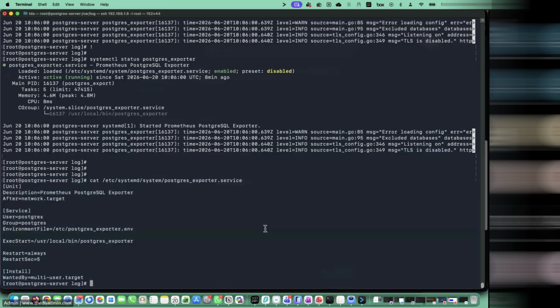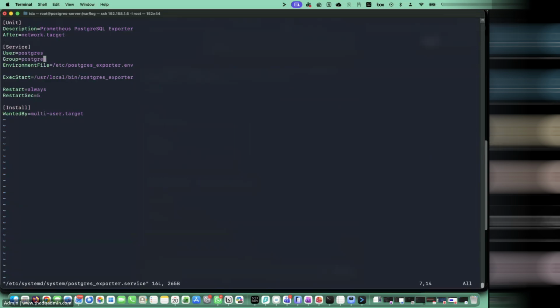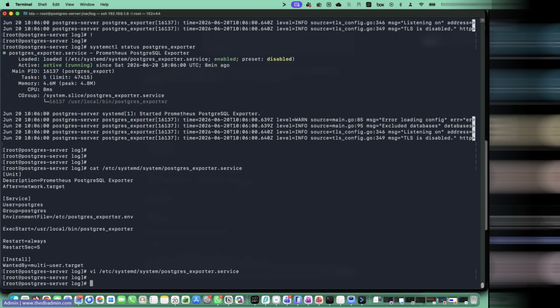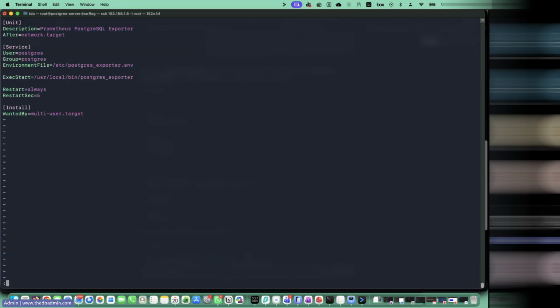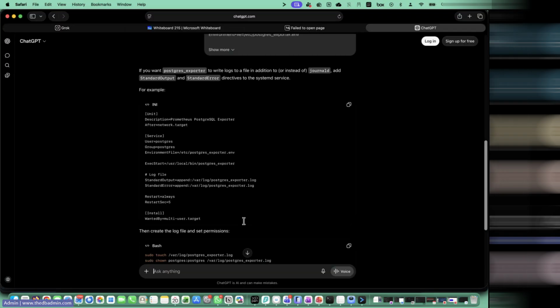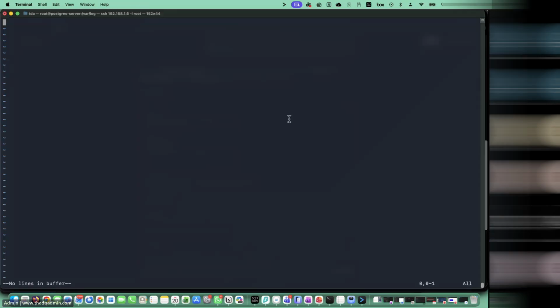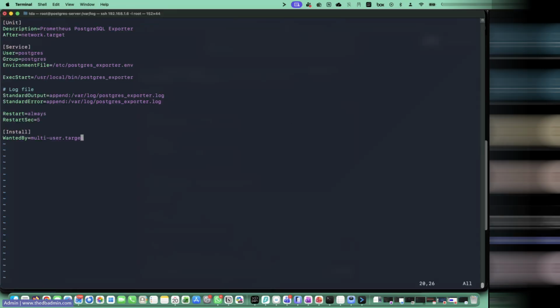Whenever you are changing anything on the system level, I recommend you take a backup, in case something goes wrong, so you have a reference point to go back to.